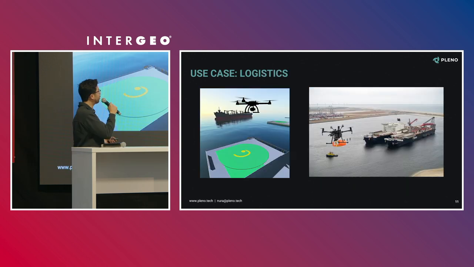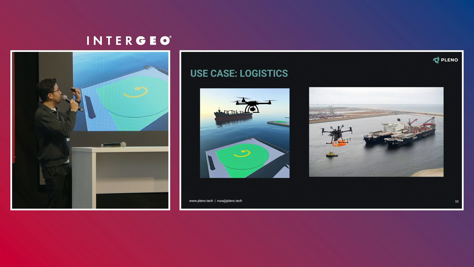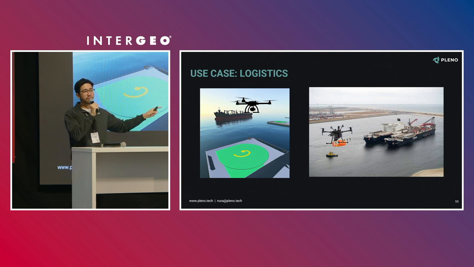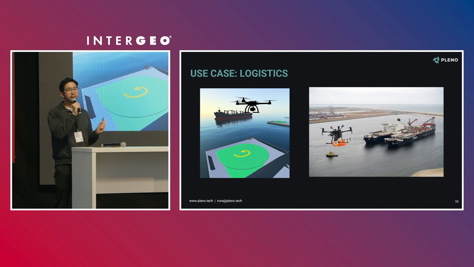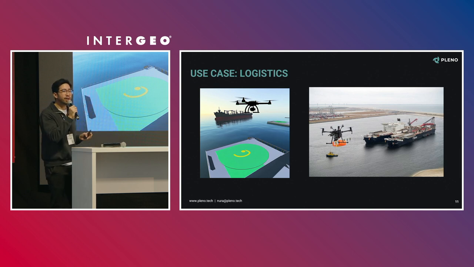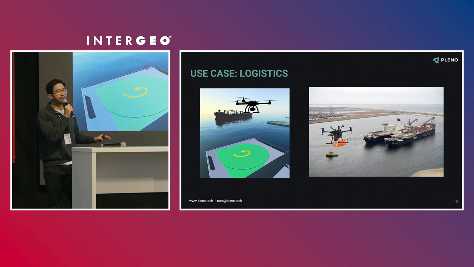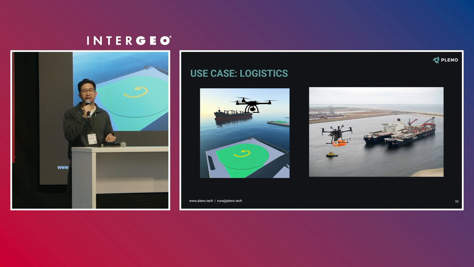The second use case is a project we are doing in Singapore: how can a drone deliver goods to a ship? It sounds simple, but the environments are very difficult due to winds, the ships are still moving, and so on — it's very hard for a pilot to do that. So we train the autonomous agent across more than hundreds of different scenarios to achieve a proper landing in an environment like this, saving a lot of time and money.